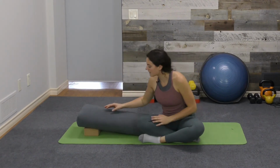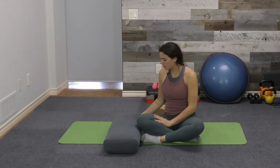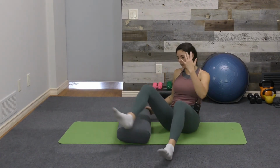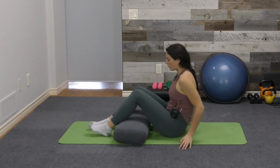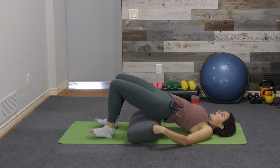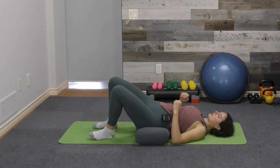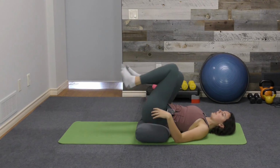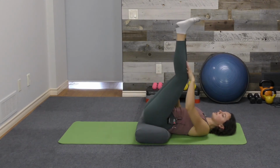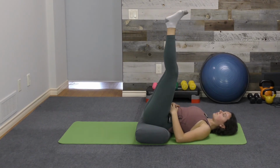So the last one is legs up the wall, so it's exactly how it sounds. If you don't have a wall, or you're somewhere where you can't make use of the wall, another way you can do this is bringing a bolster or a block or a pillow, anything under the low back, making sure it's comfy. And then what that allows you to do is the pelvis will tilt back, and you can bring those legs up with hopefully minimal or no effort.